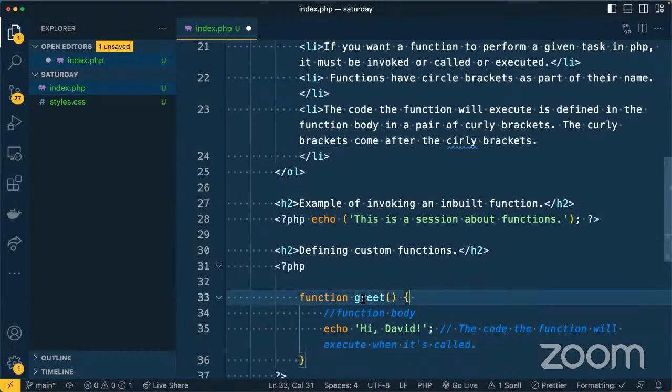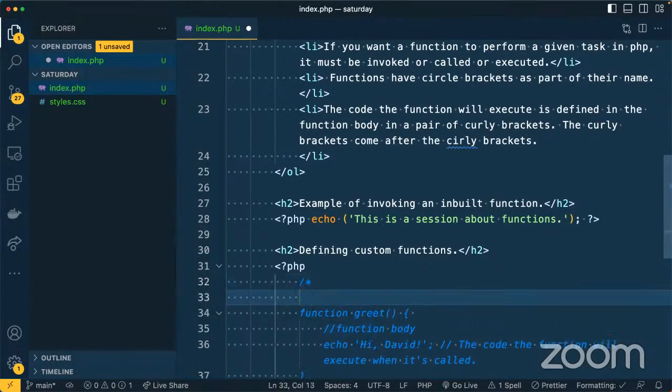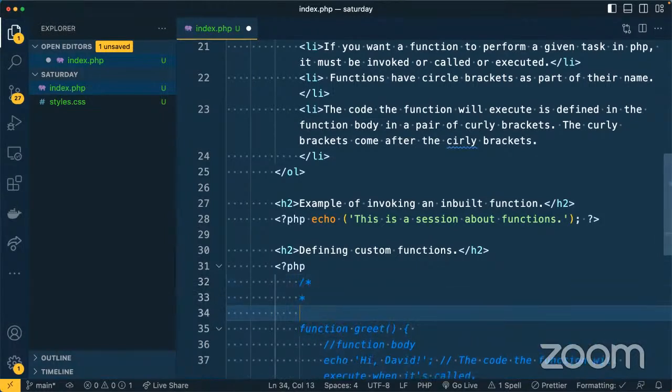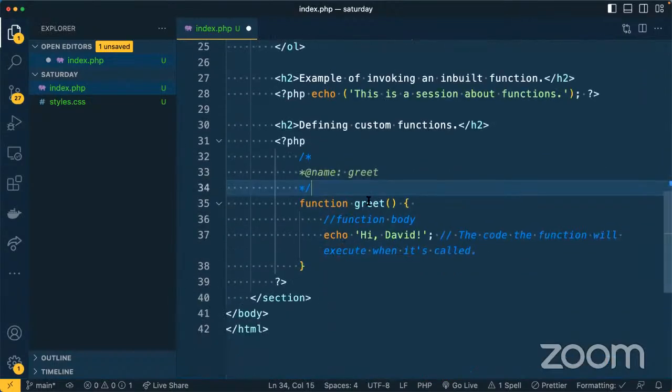Then over here, I put some comments. Just over here, we can say @name. So the name of the function is greet.